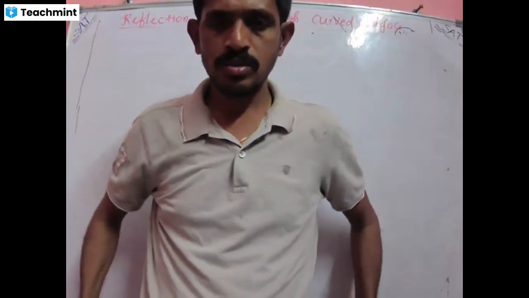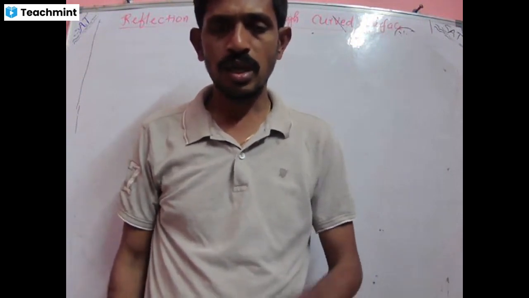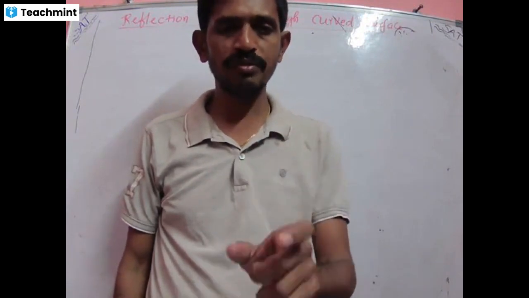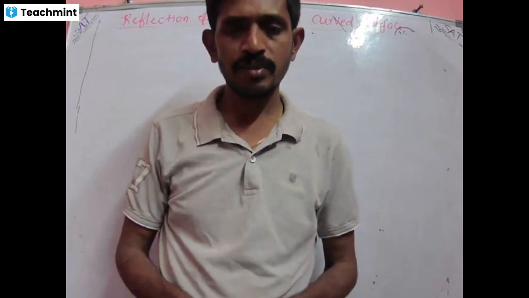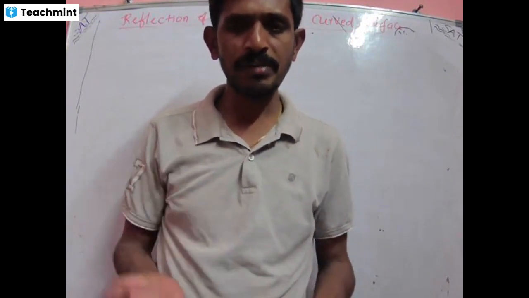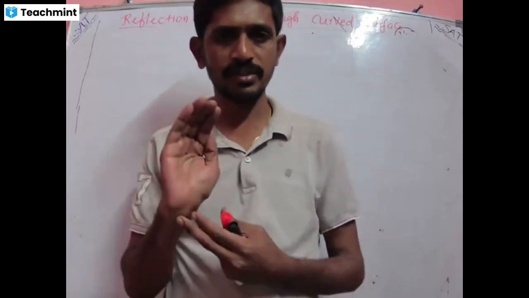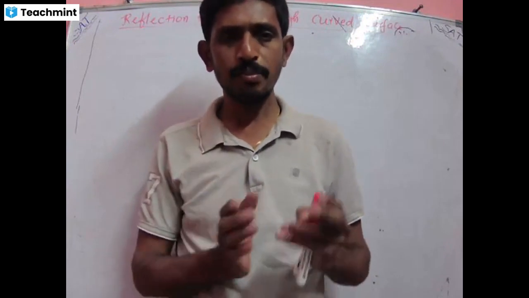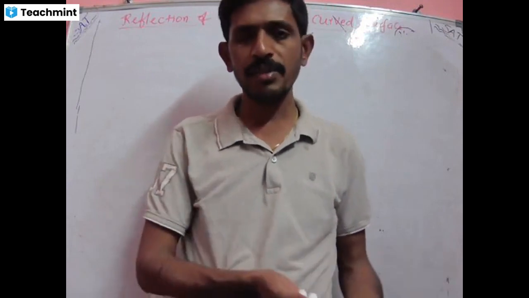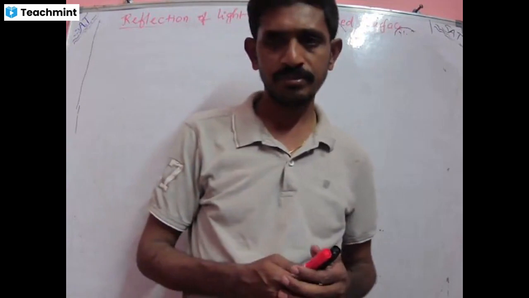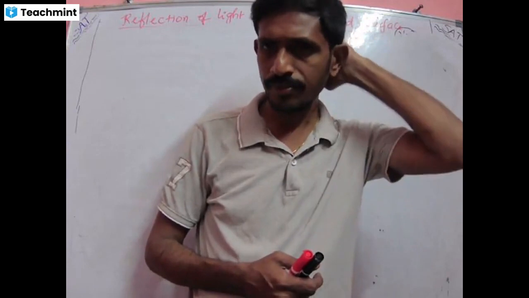Sir, aperture, you told that it is the diameter of the enclosed portion of the curved mirror or spherical mirror. It is an enclosed portion of the spherical mirror. In the book they gave curved mirror, sir. Curved mirror means spherical mirror. What is a spherical mirror? A spherical mirror is nothing but a curved surface. A spherical mirror is a part of a sphere. You may call it spherical mirror or curved surface. Both are the same. Now understood?